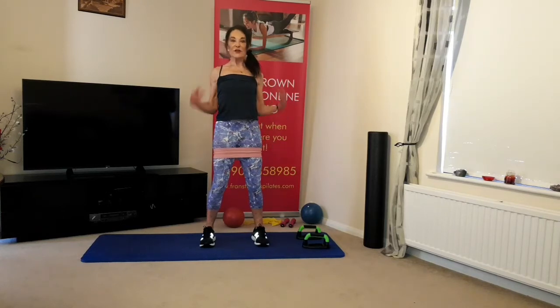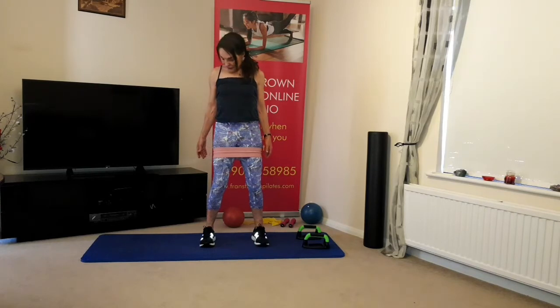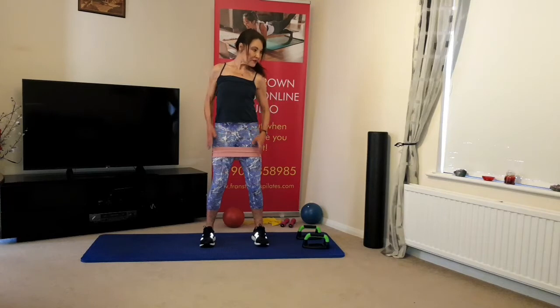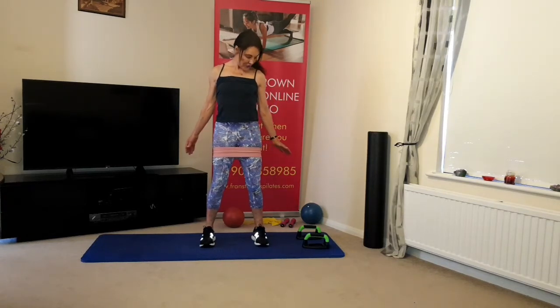Keep feet, knees and hips, shoulders facing the front, turn the head to the side. Open up the shoulders a little bit more. Try and get that head round a little bit further. Breathing in, breathing out. Roll that head forwards. Keep your alignment here, try not to twist. Breathing in, breathing out. Shoulders down.